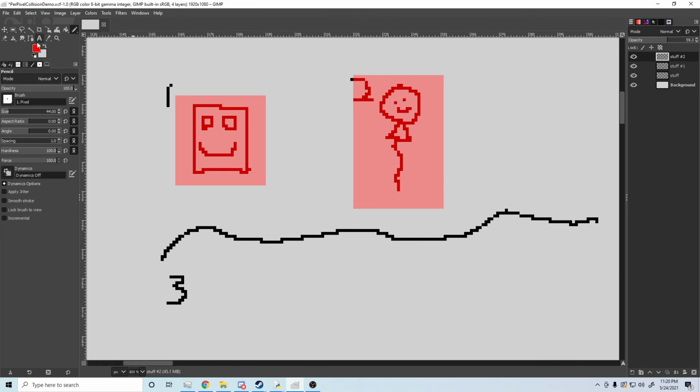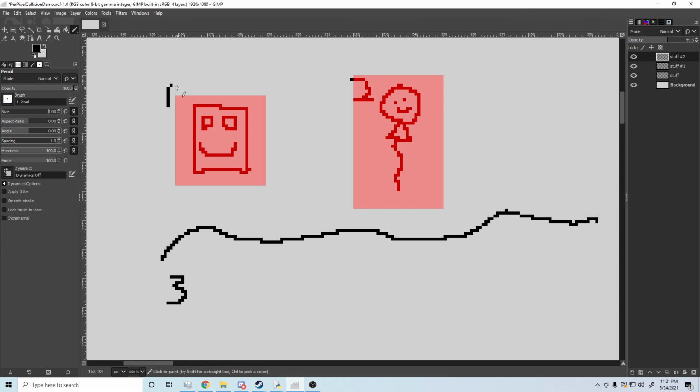But the purpose of them is not actually to resolve collisions. It's to see when I actually have to do per pixel collision detection. Because as you would assume, per pixel collision detection is a lot more math and a lot more processing power than this regular bounding box. But it's very precise, it's very accurate because it's looking at the actual pixels. So I try to reduce how often I actually have to go to per pixel collision.